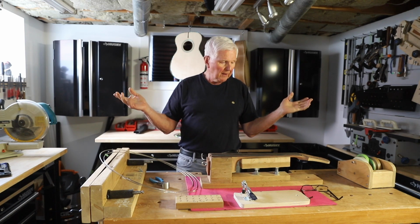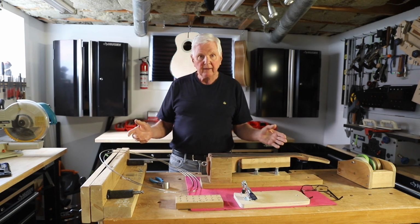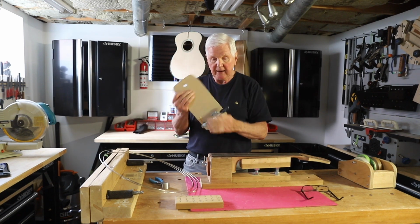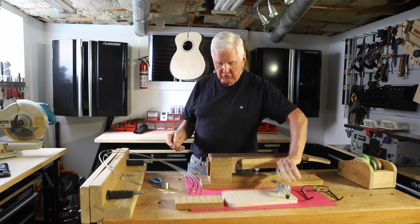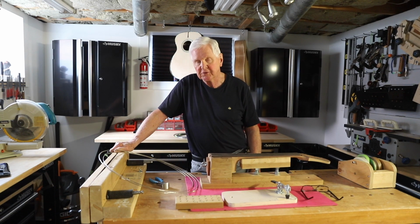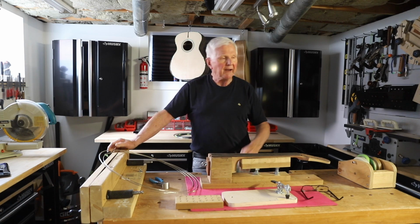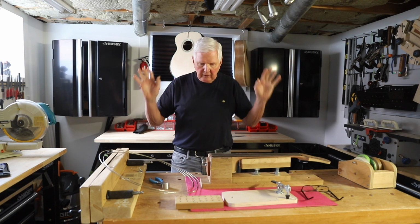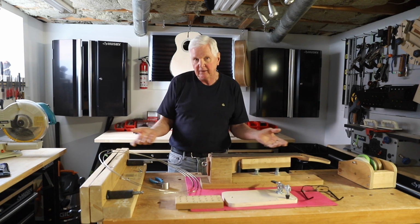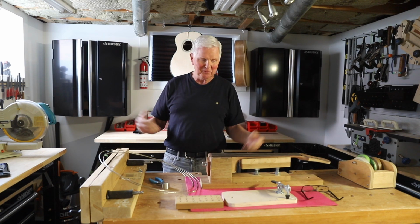Okay, so I've got work to do, and I won't get it all done before you're back because I'll be using this jig that I made here to hold each individual fret while we file them down and level them, and you'll see us do all of that in an upcoming video. So thank you for joining me today. I know it's a short video, but you need to be up to date on where we're going, and you don't need to see me cutting wire. I mean, come on. You've got better things to do than watch me cut wire.